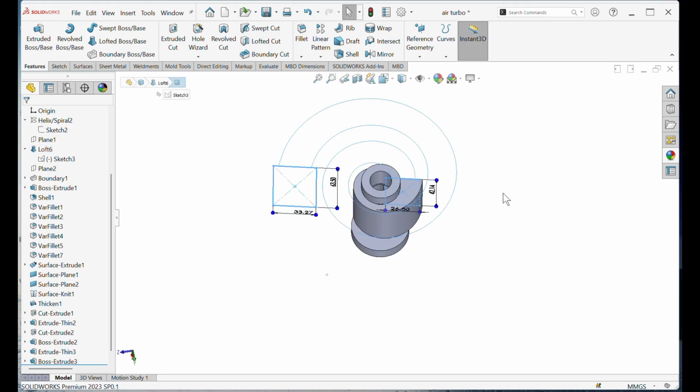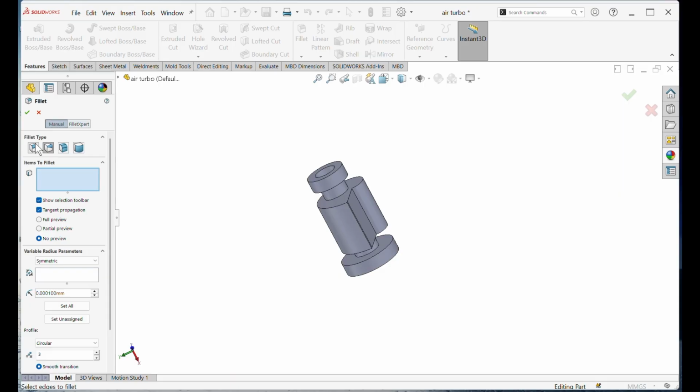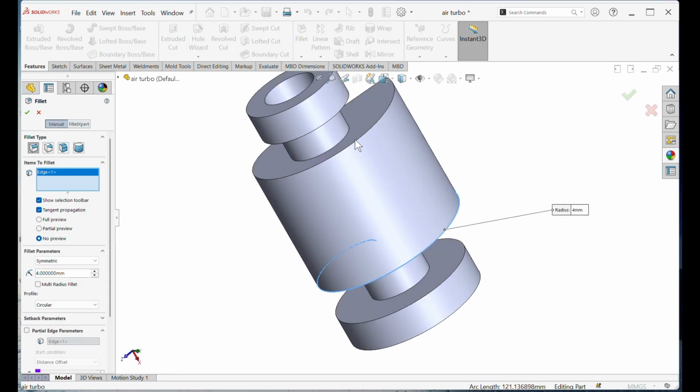Hide this body. Choose fillet. Constant fillet 4 mm. Select this edge and this edge. Okay.